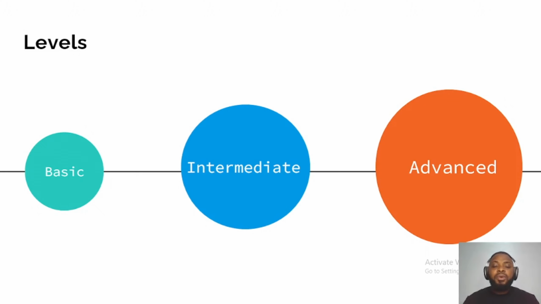On the basic level, we are going to be looking into the meaning of Postman, as well as doing a tour of the Postman application. We're also going to be looking into APIs to explain what API truly means when it comes to software development. And then we'll go further to learn how to make requests using Postman. And lastly, we're going to be discussing what environments and variables are in Postman. And at this stage, I expect that you should be a bit comfortable with Postman. And then this will lead us into the intermediate category.